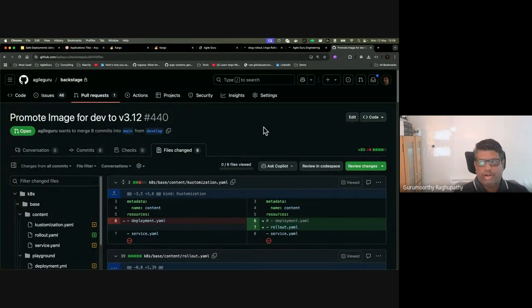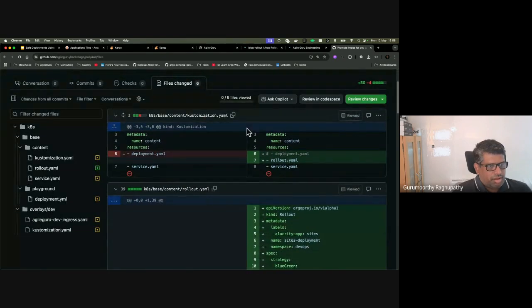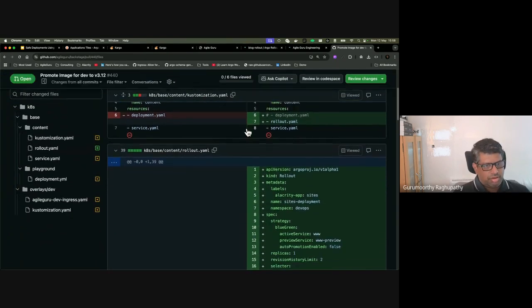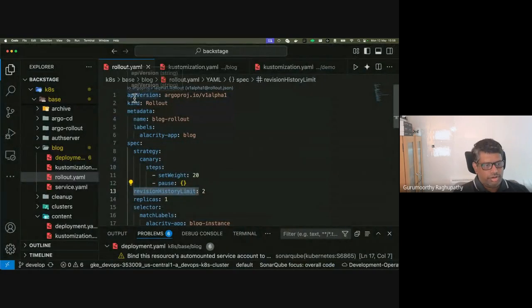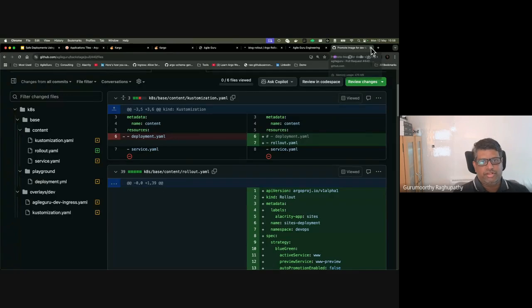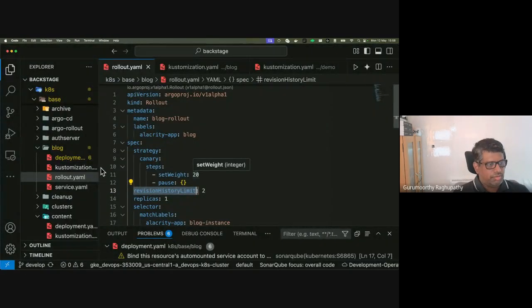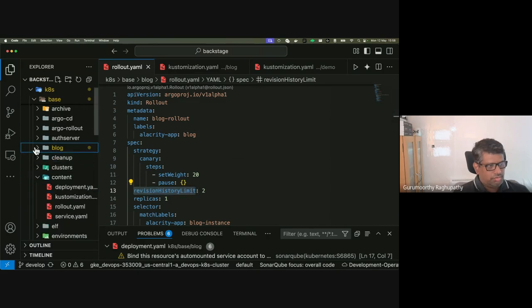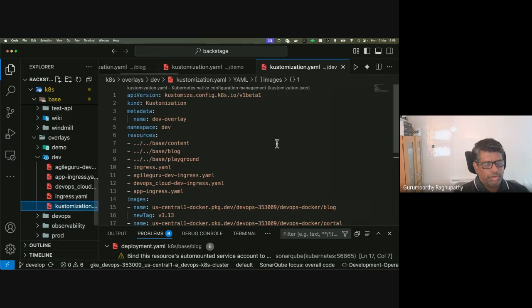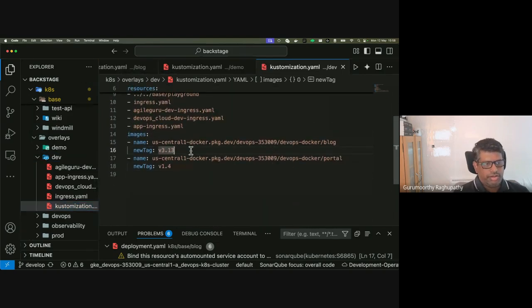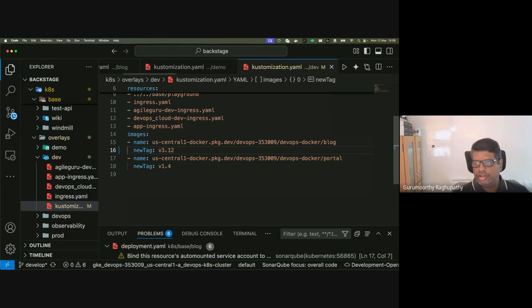So what I'm going to do is not use Argo because I forgot to merge, and it will become a deployment. Rather than using Argo, I'm going to use a manual way of doing things. My apologies, I should have looked into this one. So in my dev environment, I'm going to go into this one and make it 312. Normally I would do it in Argo.